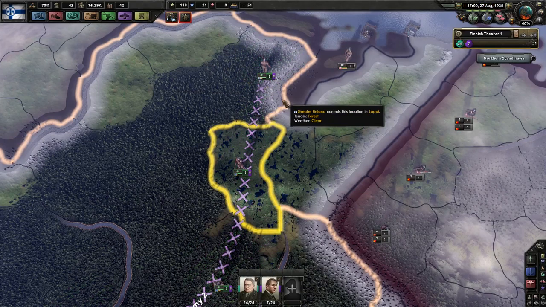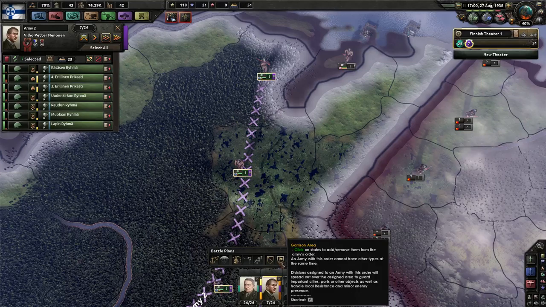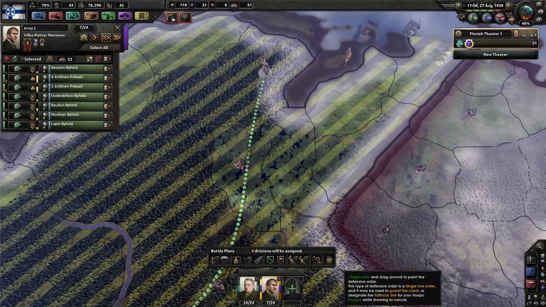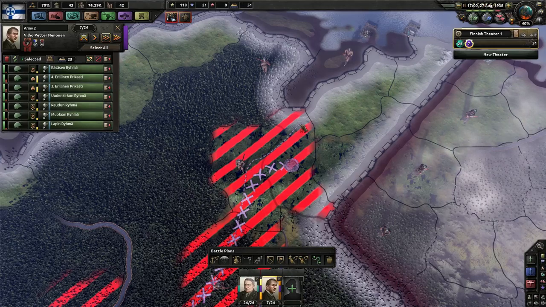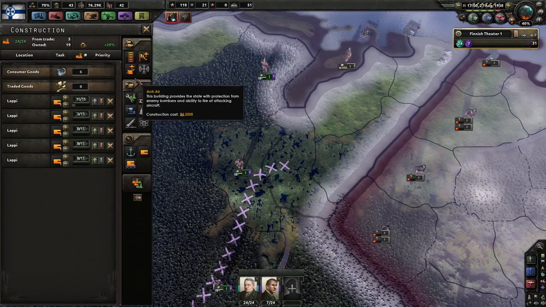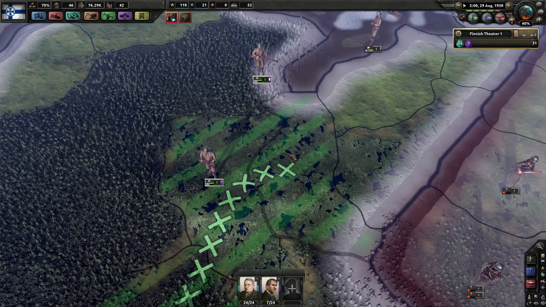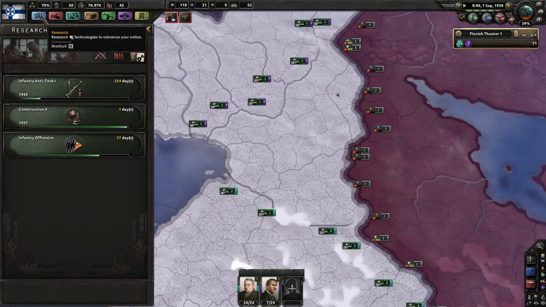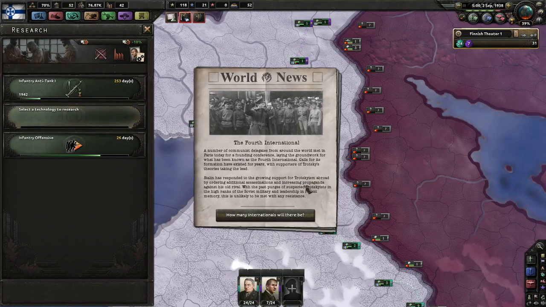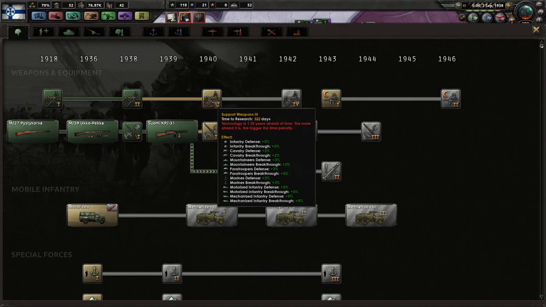So, maybe I should still change that fallback line a little bit. Edit. Now I have it perfect. I hope. Construction is done. It's good.